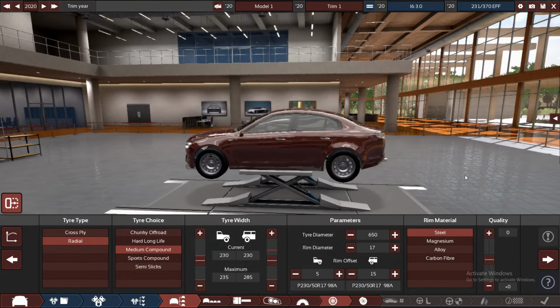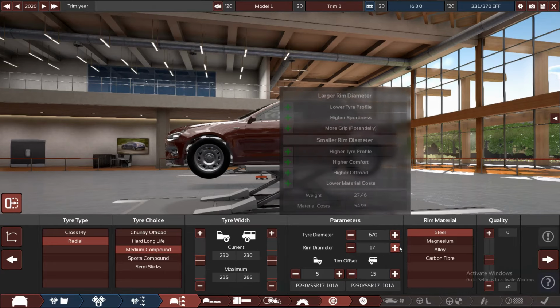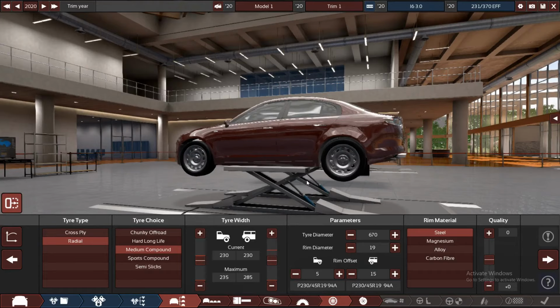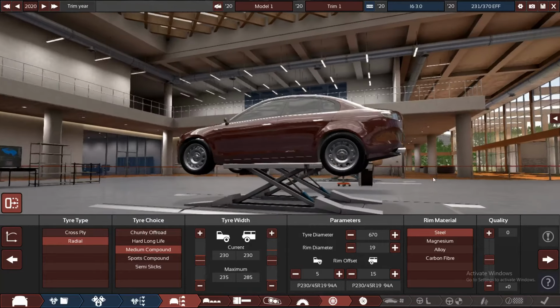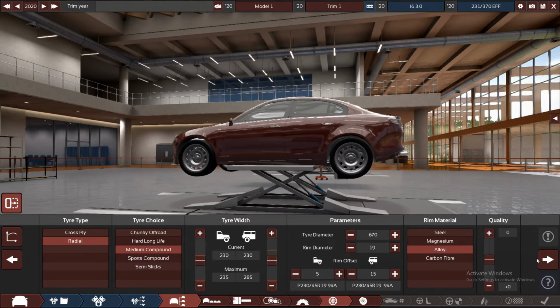All right, tire diameter. Now I'm going to just make it a bit bigger so it looks nicer. Okay, let's go with this one. Rim material now. Well, we don't need anything fancy, but we can go with alloy. I think this is not supposed to be a cheap car.